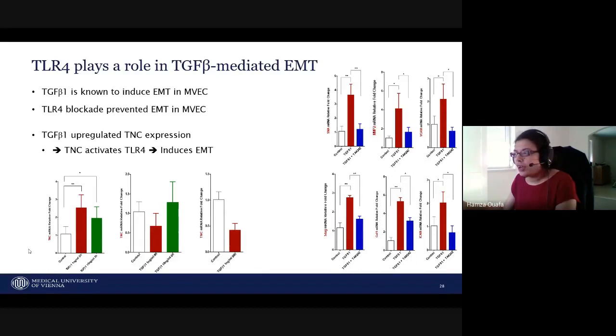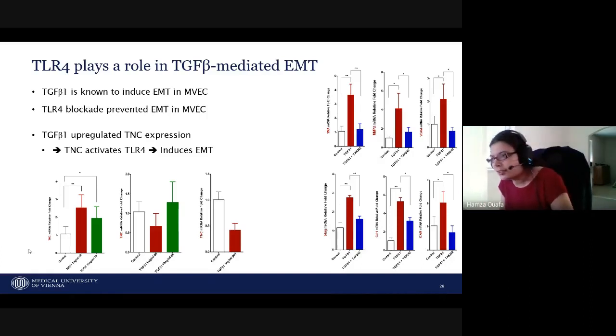We already talked about the TGF-beta. We said that it's a well-known initiator of EMT, and we just wanted to use that as a side little experiment, to use it as a positive control. These genes were upregulated after stimulating the cells with Tenascin-C, and we also induce the same thing with the TGF-beta, and we know that the TGF-beta induces EMT, so this means that actually we really induce EMT.